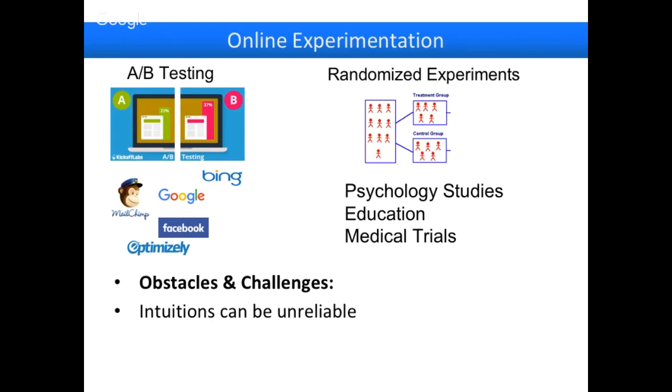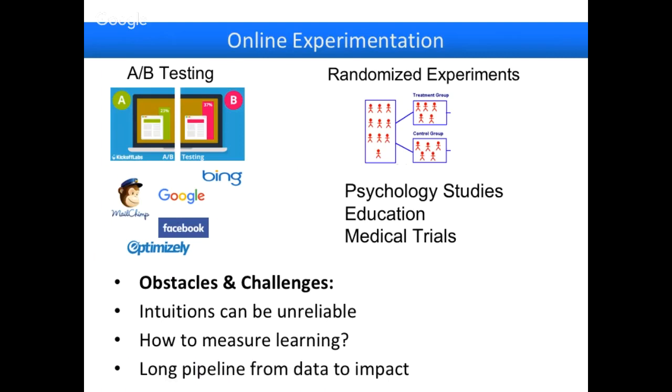Your intuitions about what's a good lesson or will help people are often unreliable. I found that it's not until I run an experiment that I know what's actually going to have an effect. It's also often not clear how do you even measure learning. And finally, even if you figure out what's having an effect, how do you then translate that into actually improving outcomes?